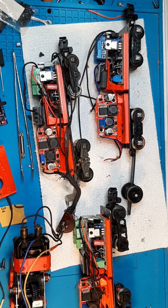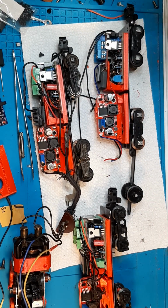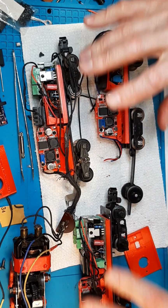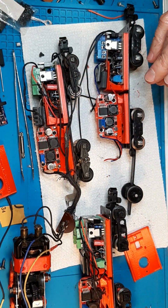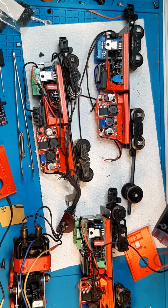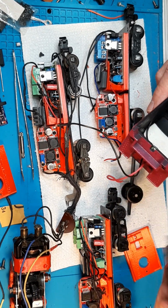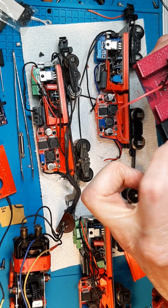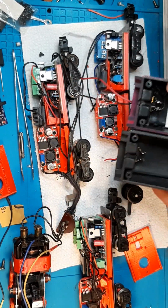Get going here. I just wanted to show you where I'm at on stuffing the tenders and why it's taken a couple of days. Because you make these parts and you think you got it, you assemble it, they look great, they fit right, the wiring's working out. You go to put them in, and two of these are single pin, 2-wire engines, and look what they have in there.